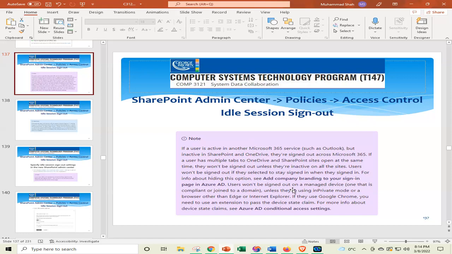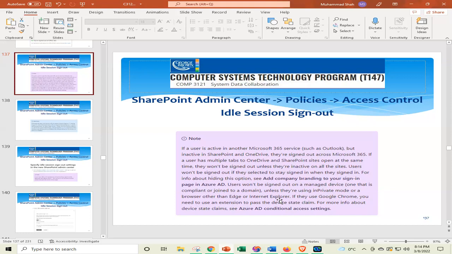And the next one, users won't be signed out on a managed device, one that is compliant or joined to a domain. That is, if we have registered their devices already with our company, unless they are using private mode or a browser other than Edge or Internet Explorer, then probably the system cannot check that, and the system will log them out.